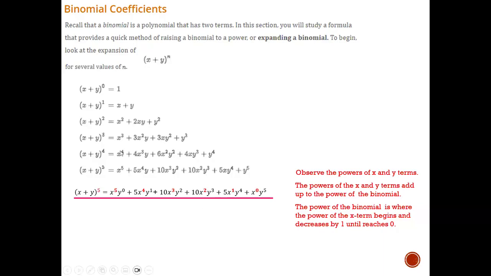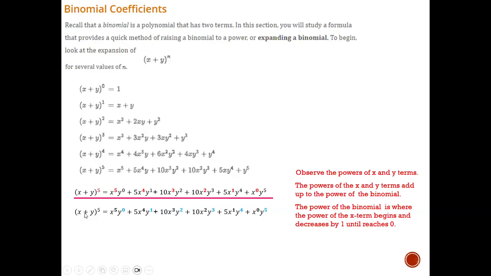And then we start with the x term that matches that binomial power. So right here, if you notice, we have x to the fifth, which matches that power, just that first one, the x. And then it goes down by 1, and then x to the 4, x to the 3, x to the 2, x to the 1, x to the 0, all the way down. We go the opposite way with the y, or the other term, whichever this would be. Right here, it's a y. So we start at the right, and y is to the power of 5, then power 4, 3, 2, 1, and 0. Or you can start at 0, right, and go up by 1 for the y.